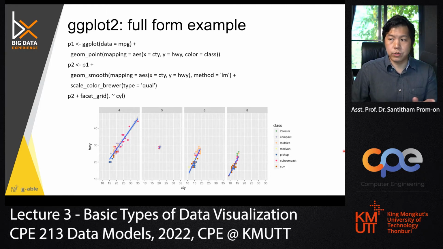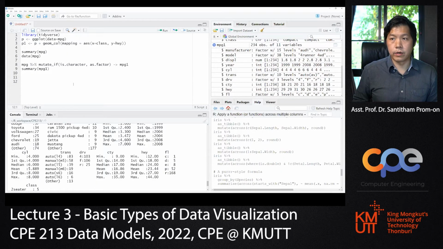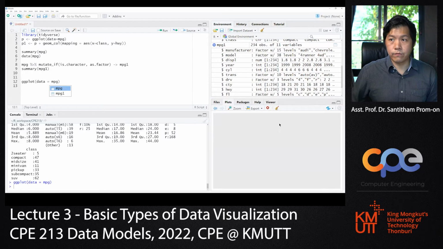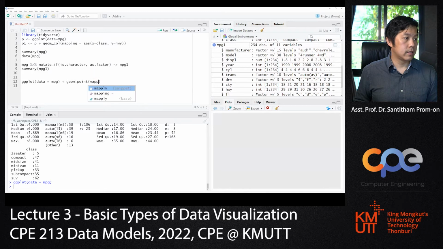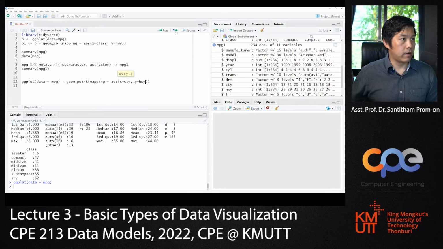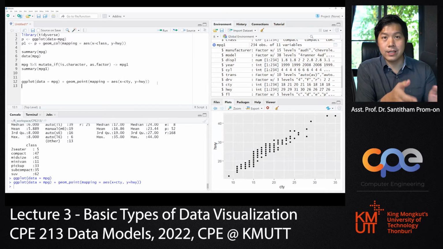So I'm going to switch to RStudio and work on the code. You can look at the progress here. Start with ggplot. We need to first create a ggplot. ggplot(data = mpg). If we run this code, we will have an empty graph. If we add the thing that we want to plot, which is geom_point, mapping the aesthetic x to cty and y to hwy, and then plot, now we have a scatter plot.